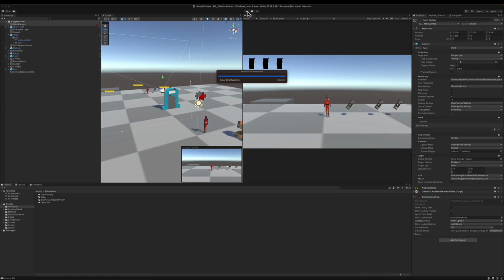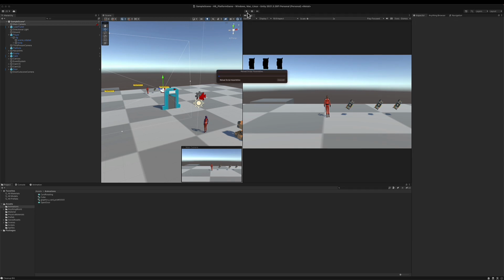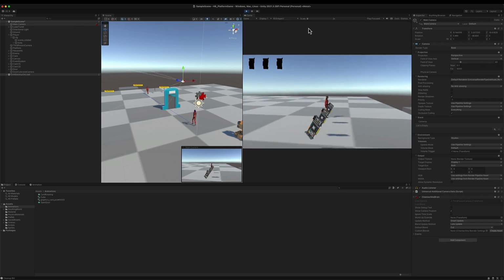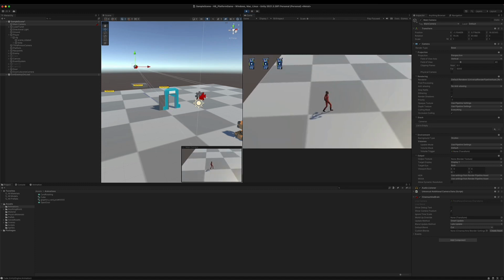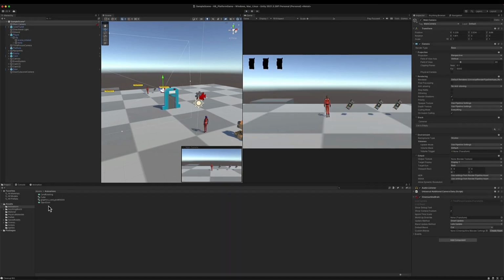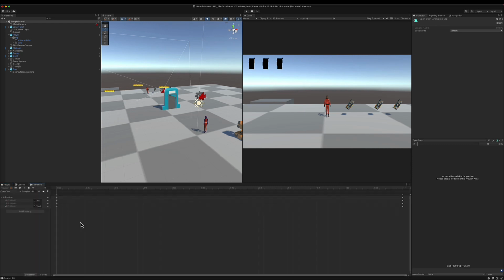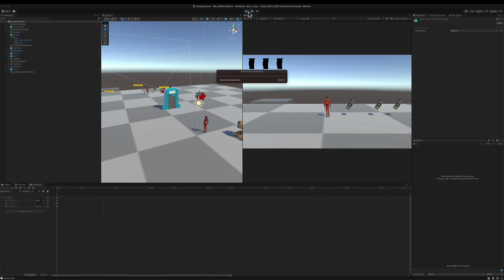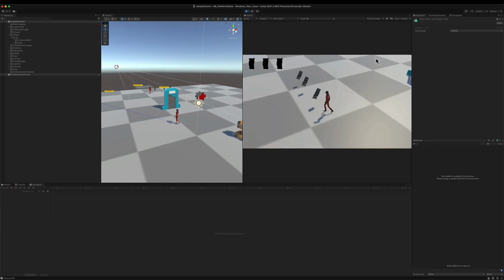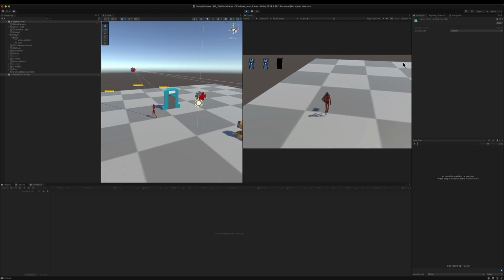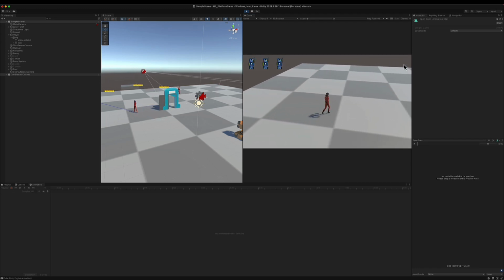Let's see. Gonna press play. 1 key, 2 keys, 3 keys, open door, back to the player. The open door animation is way too fast. Let's slow it down a little bit. Let's put like 30 samples per second. That should slow down the animation. One, two, three, and the door opens, and back to the player. Fantastic.